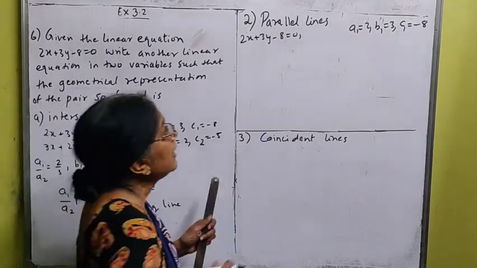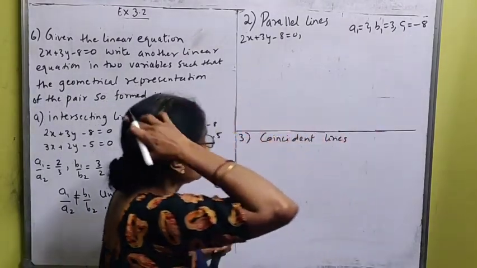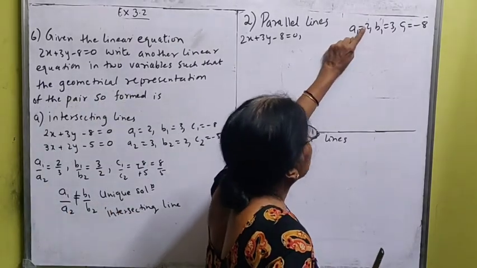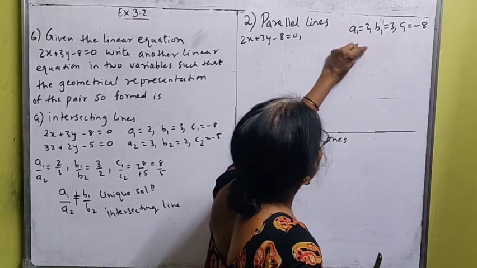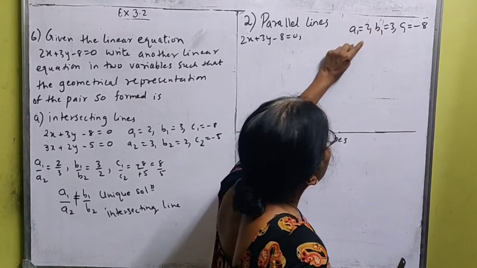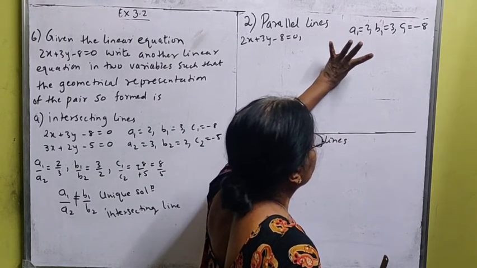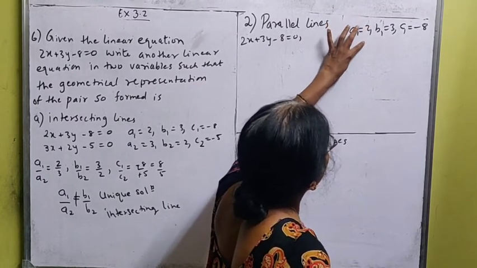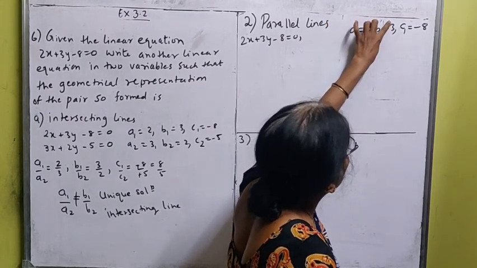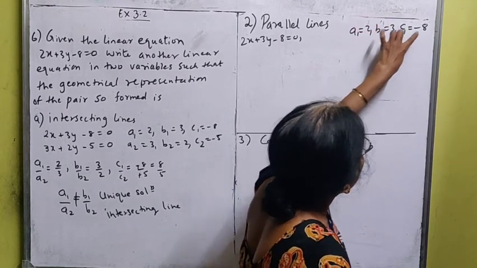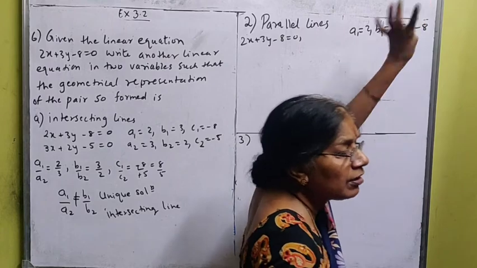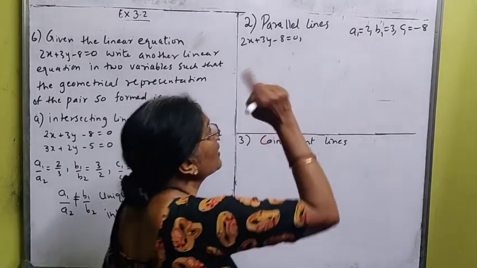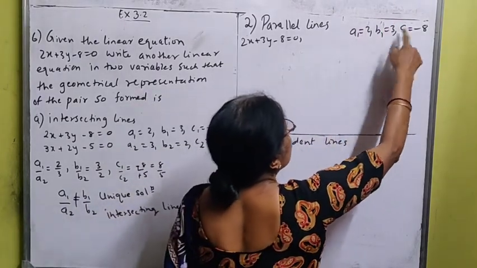Very easy. 2, 3, 8 are given, so take the multiples of that. If I take 2 by 6, then 2 and 6 came, so here 3 3s are 9, so 3 and 9. 8 came, 8 2s are 16. So that is how you have to do it. Take the similar multiple. If you take 3, multiply: 2 3s are 6, 3 3s are 9, 8 3s are 24.